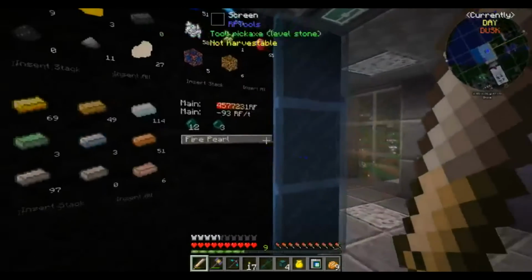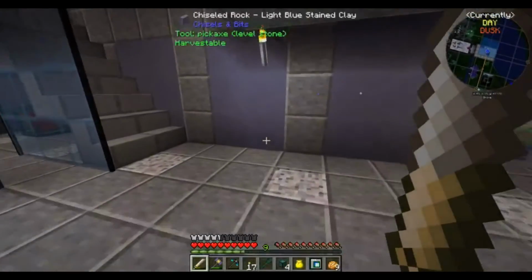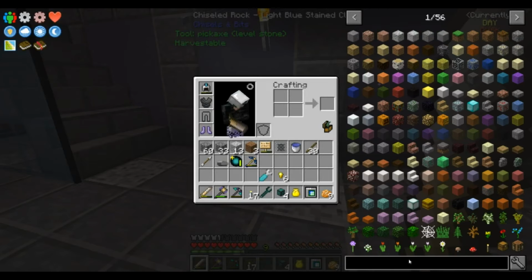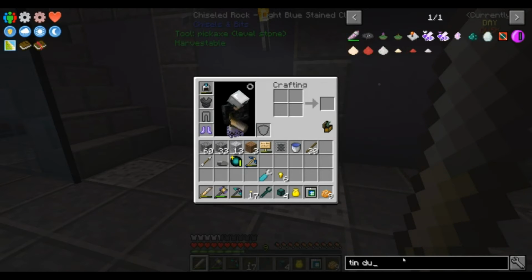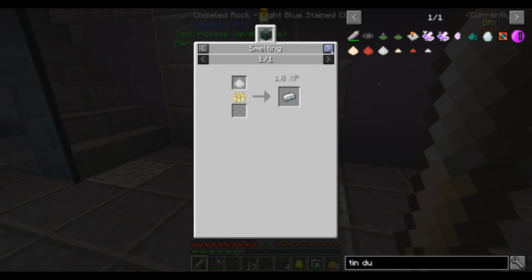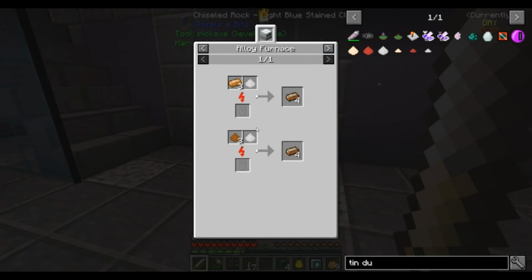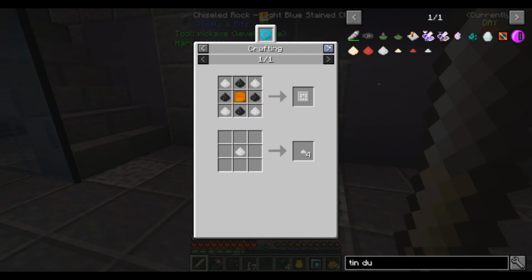I also want to set up, because you can, of course, using tin dust, I believe, combined with copper, make bronze in the alloy furnace.